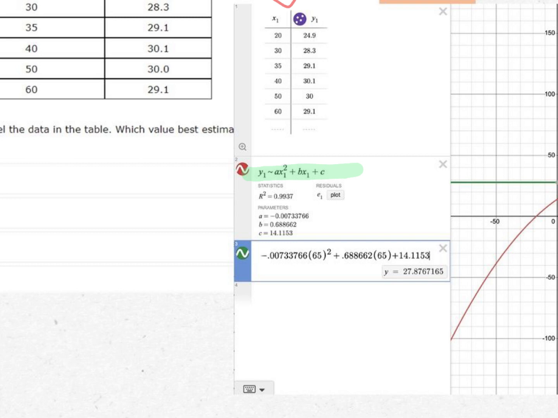So I knew my X. I was needing to look to see what that miles per gallon is when this was 65. So I went back and took my A value, plugged it in, and notice there is my 65 plus my B value. There's my B value in its entirety, and then 65. And then there's my C value. I received an answer of approximately 27.87, and I just rounded that up to 27.9.